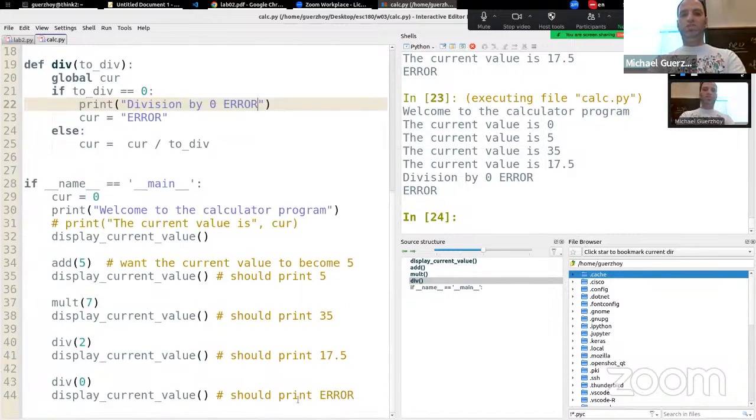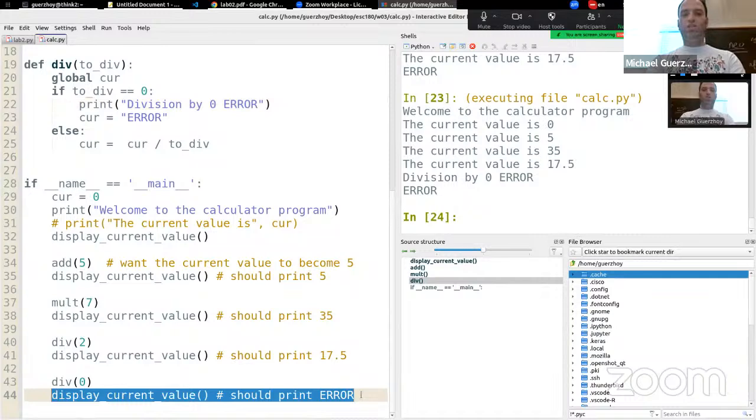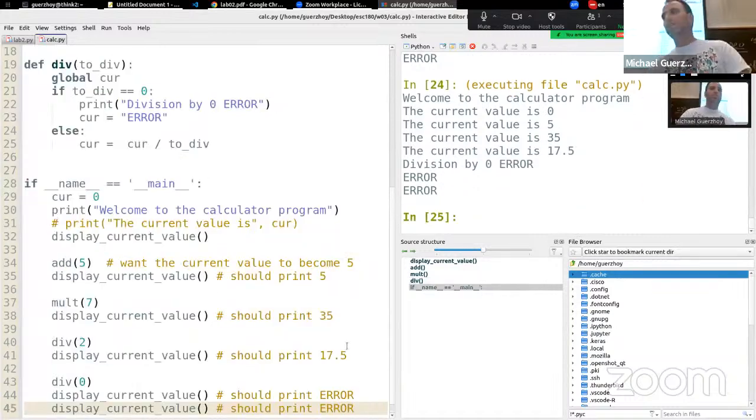Okay. And of course, I can call this multiple times and it would be 2 errors. Does that make sense? So if you call it and divide by 0, it will print the error message and it will set the variable current to the value error, in quotes.